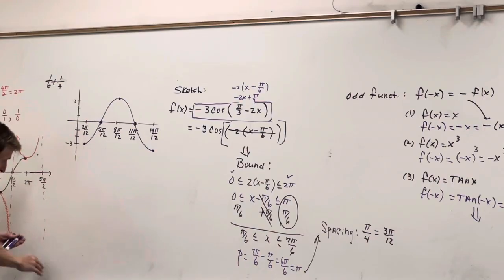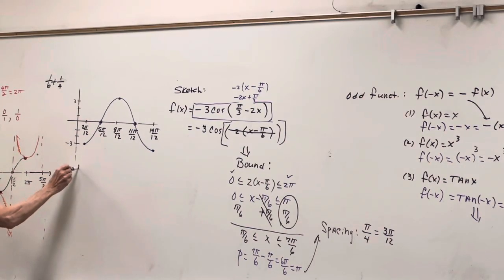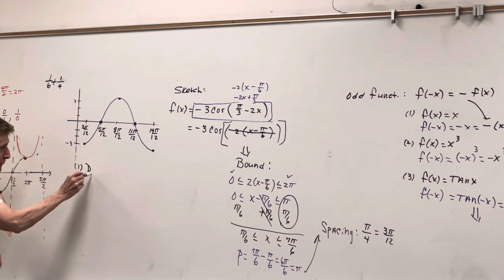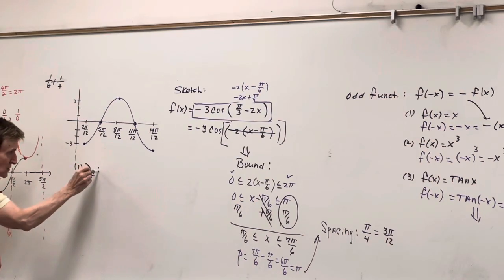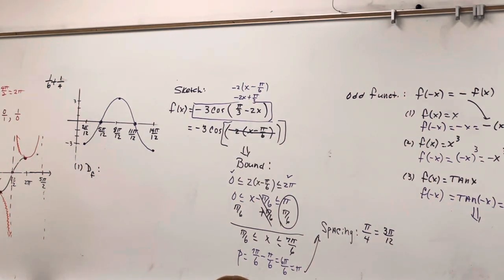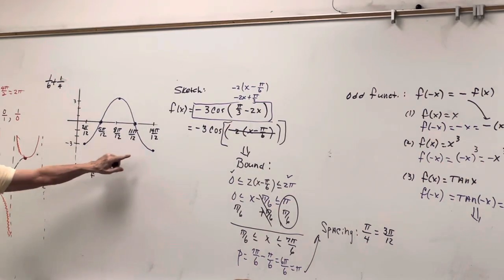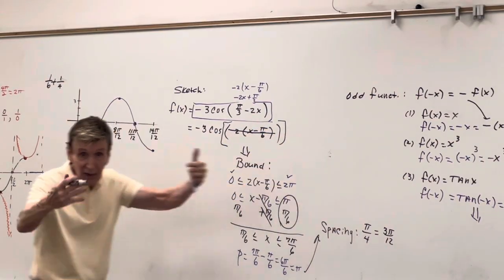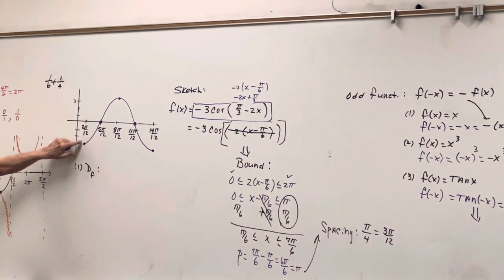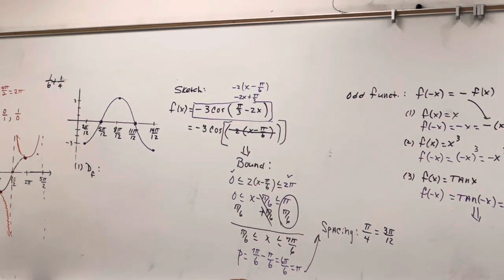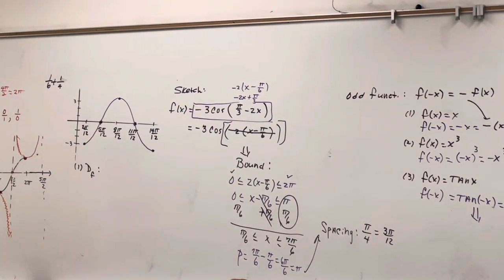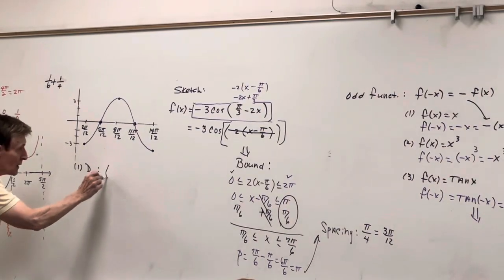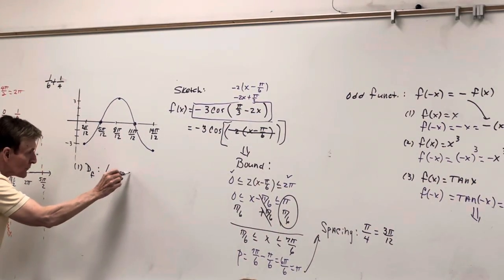I have to do this. Number 1, can anyone tell me, what do you think the domain, we'll put a little subscript of f for function, what do you think the domain of the entire function is, because you know these cycles repeat. I could pick up here and draw another one, and on the left, same thing, pick up here and draw another one. So what do you think the domain for everything is? Negative infinity through infinity. It goes on forever.